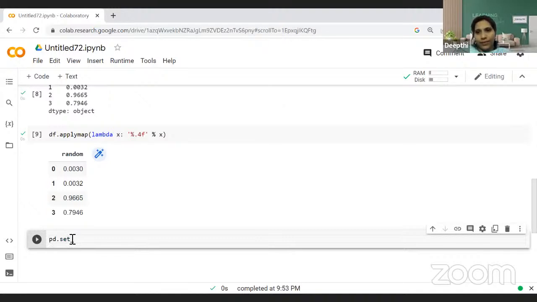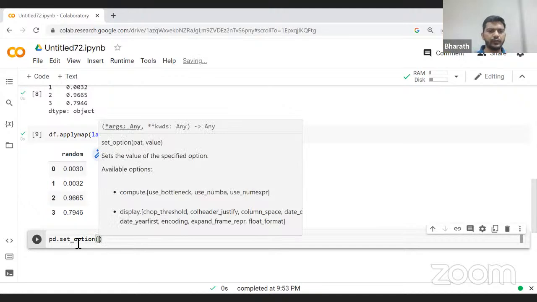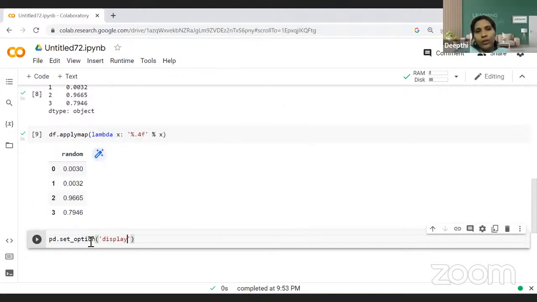One more way. Okay, so this is the function set_option, and then I will say display.float_format.